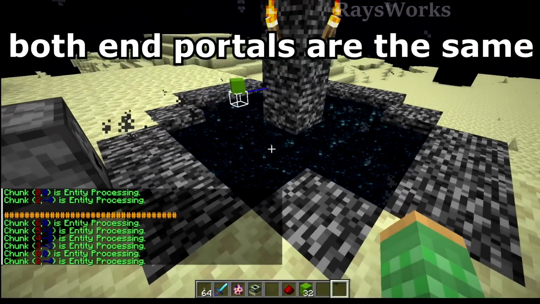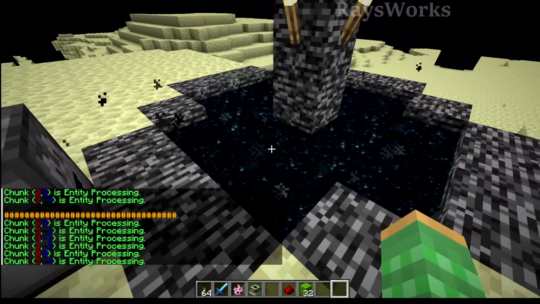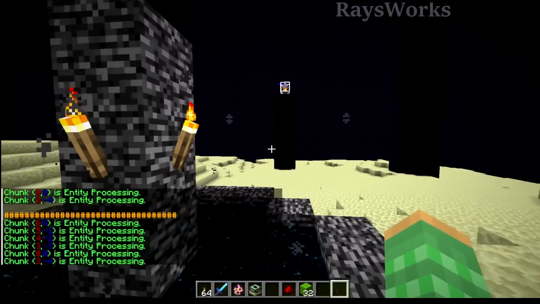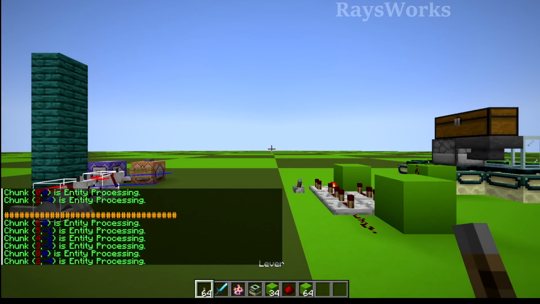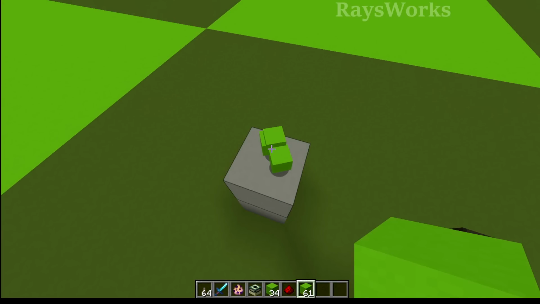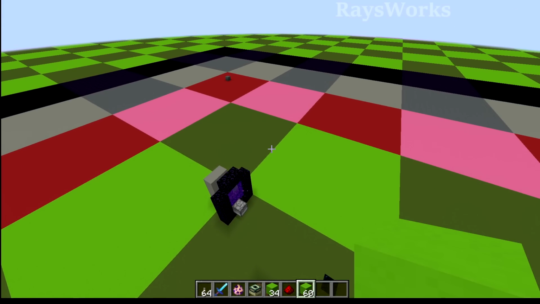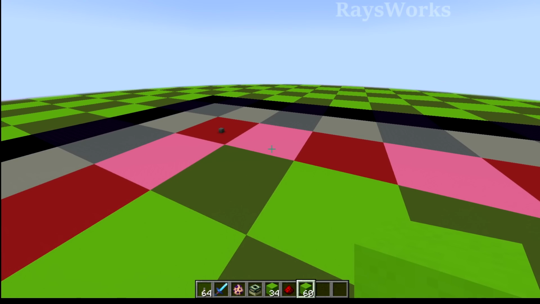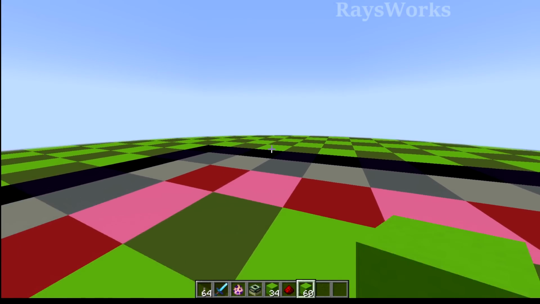Now this playerless chunk loading works no matter what type of end portal you put the entities through. So this is the exit end portal, which opens up after you kill the ender dragon. And just by putting items through this portal, it's not going to load this side, but it's going to load the side where these items end up, which happens to be world spawn point. So imagine the items are going out of the exit end portal and then they're landing here at the world spawn point, which is also known as your spawn chunks. And because they're coming through the end portal, they're also loading the 3x3 area of entity processing, as well as the ring of block processing, and the final ring of mob cap processing. And then everything beyond that would just be unloaded chunks.